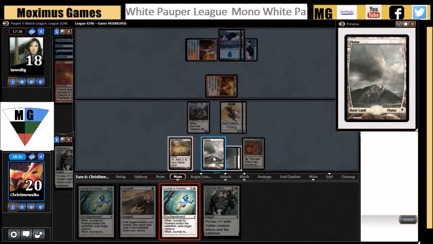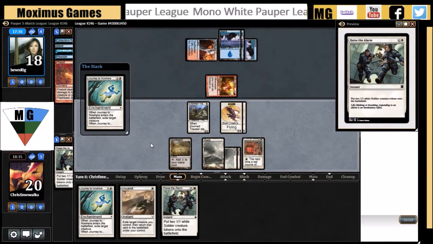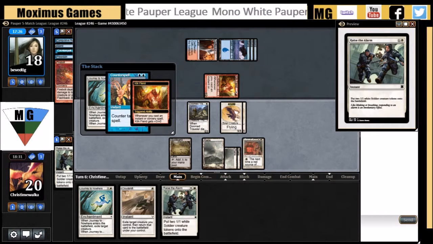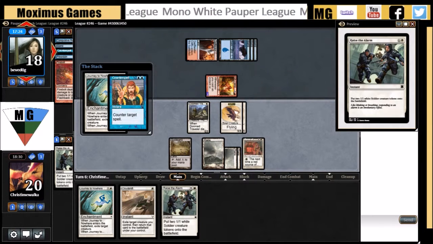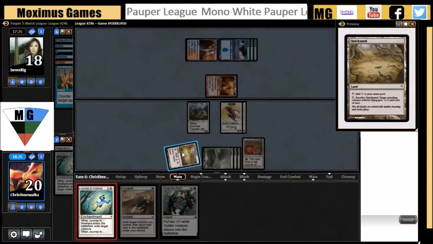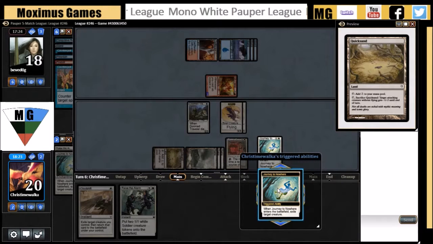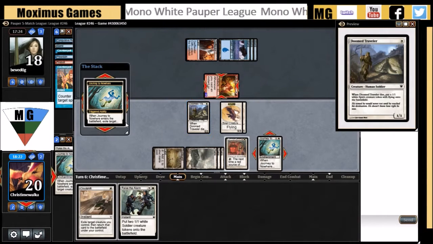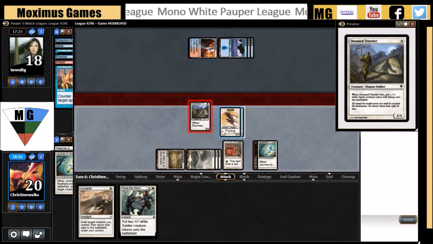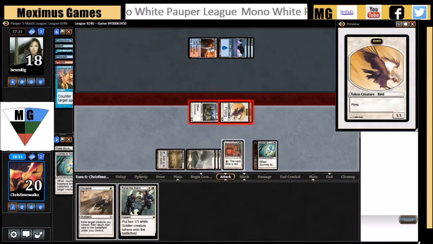So I'll go ahead and play Journey to Nowhere. Hopefully he doesn't have a counter spell. He does. So he's going to use that. I could just drop another one to sort of lock him down for a turn, which I think is the best play. Here. And then deal him 3, just start chipping away at him.